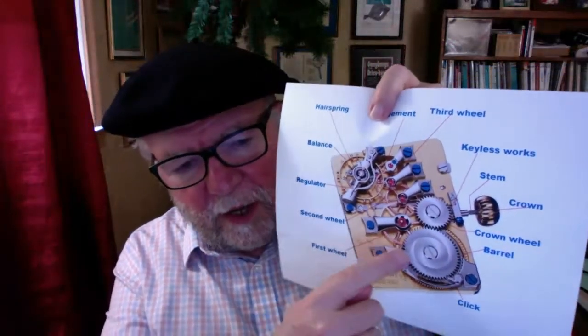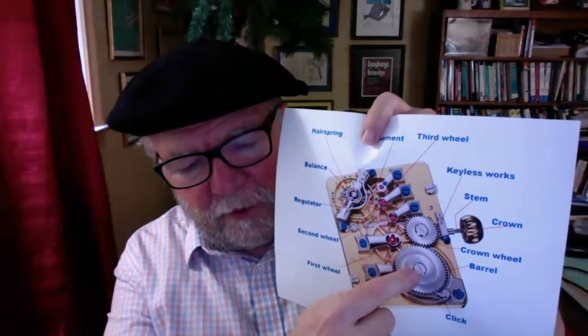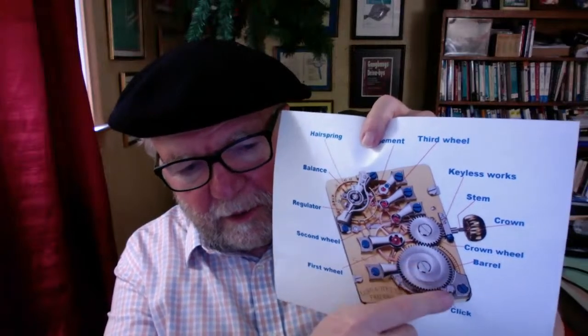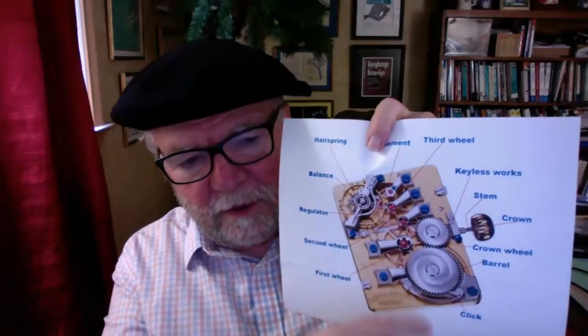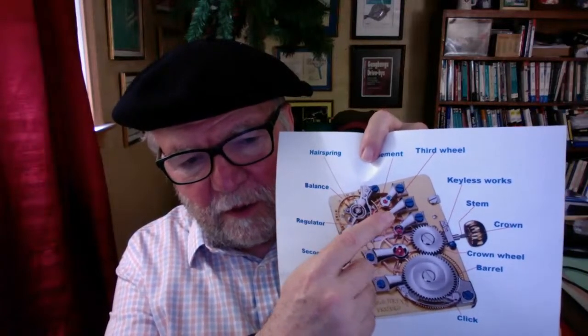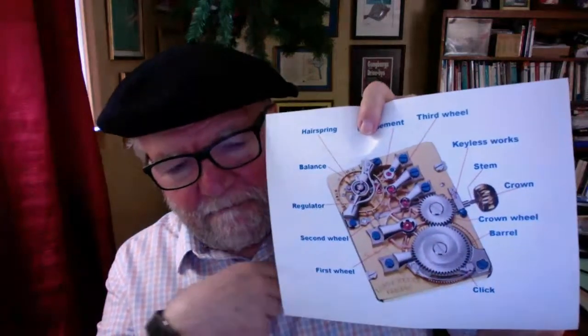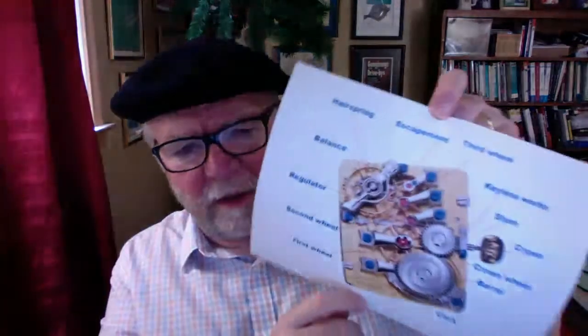I think I got it here. Yeah, I had it here, and then I went through and put it all together. When you look at it, here you have your winding system, and here you have your barrel, and as you click. The thing I like about this is that you have these little bridges: a bridge for the first wheel, a bridge for the second wheel, the third wheel, and then what looks like your escapement pivot, or the bridge for that.